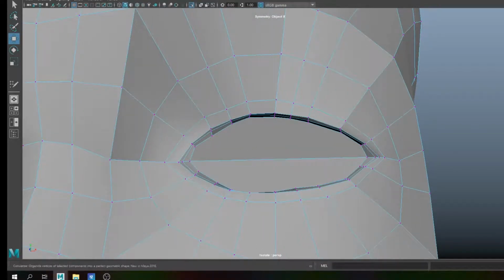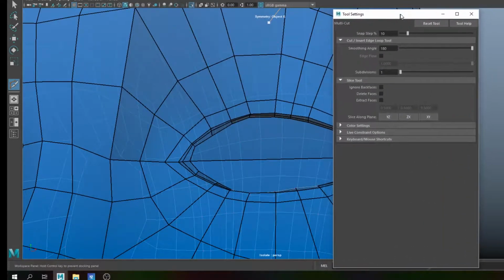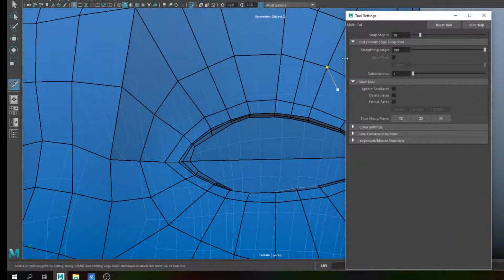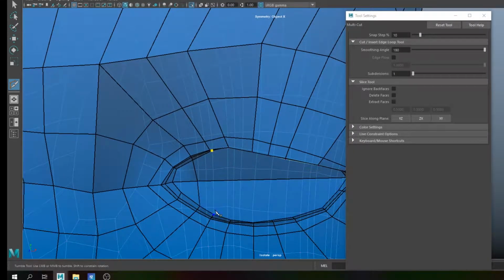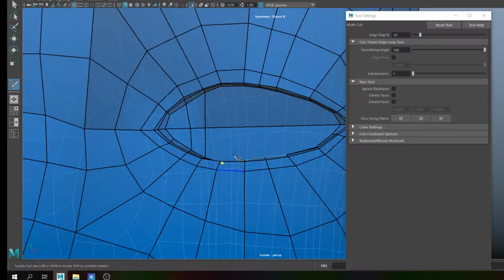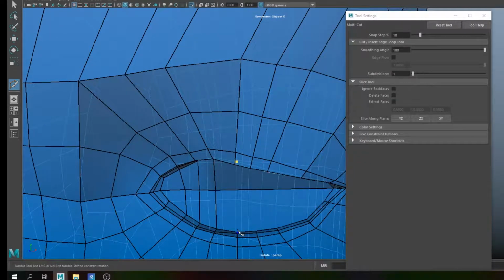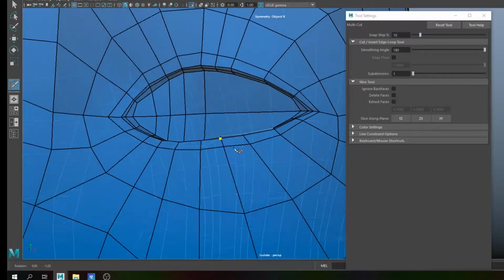Okay, and then we'll go to our multi-cut tool, double click on it, and we'll click on the, well, we can't use the edge flow, so it's quite all right. We'll click on that point, and we'll go right there, press enter, click on that point, click right there, press enter, that point and that one, press enter, press enter, this one and that.